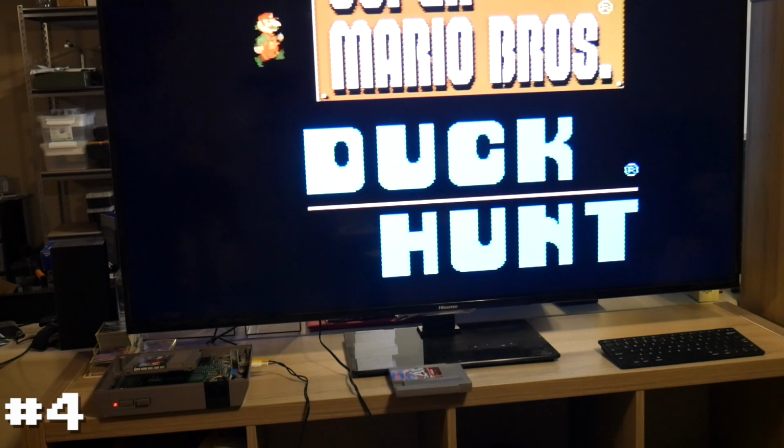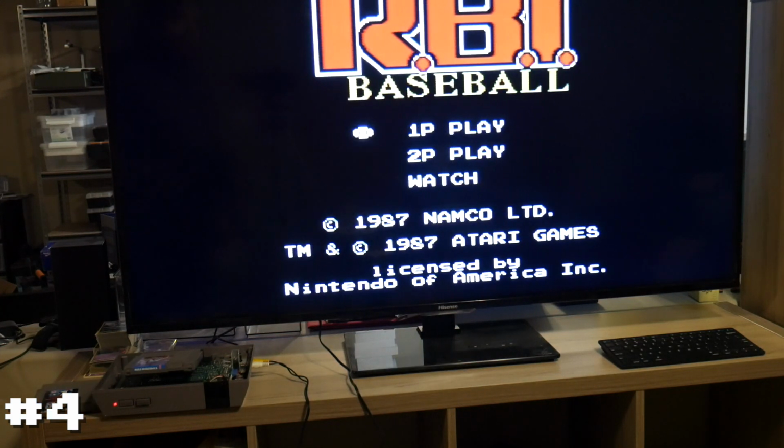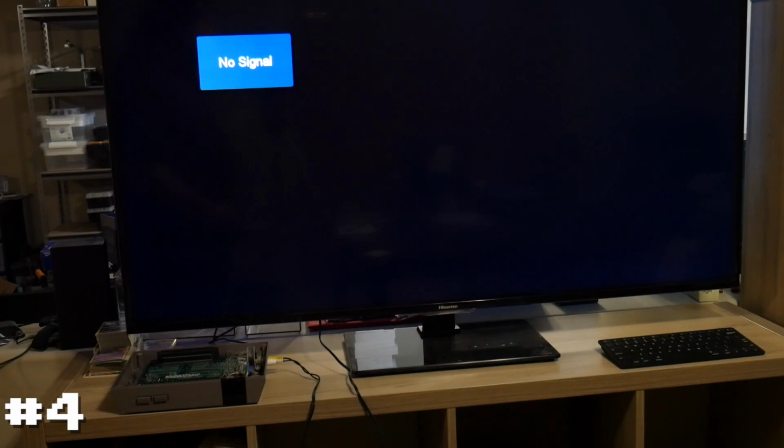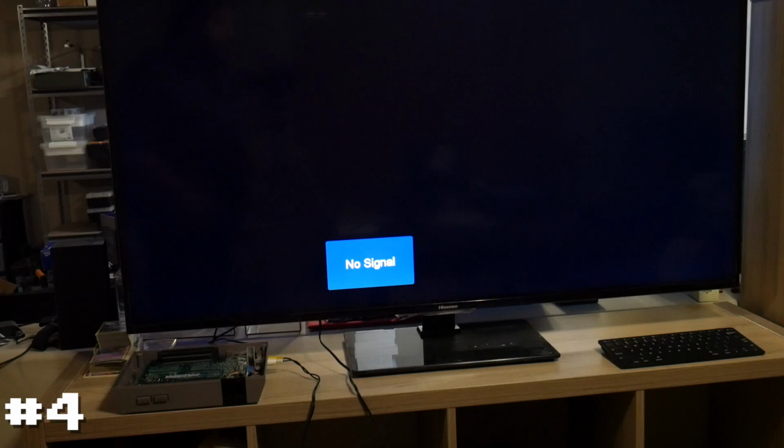It works with all sorts of games. Mario Brothers, RBI Baseball, all this seems to work great. However, the other connector, again, is not working. So there are some issues with the connector that came with this system. So I'm going to go ahead and close it up, call this one fixed. Then we'll move on to the fourth and final system.